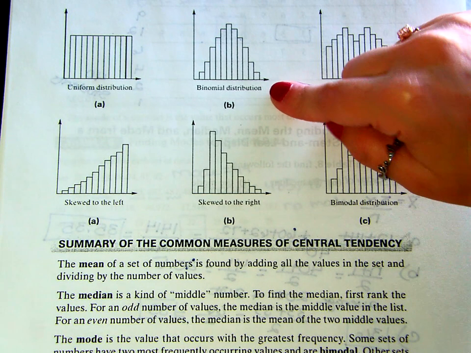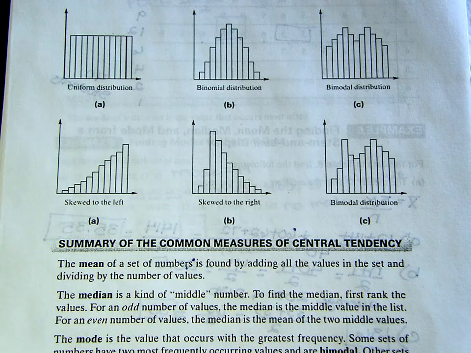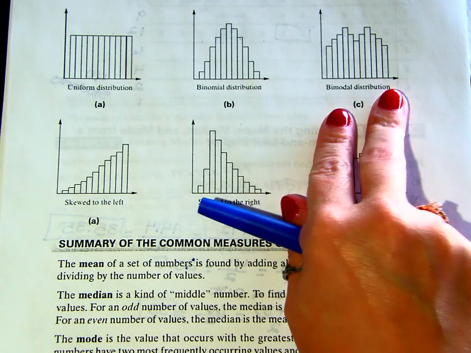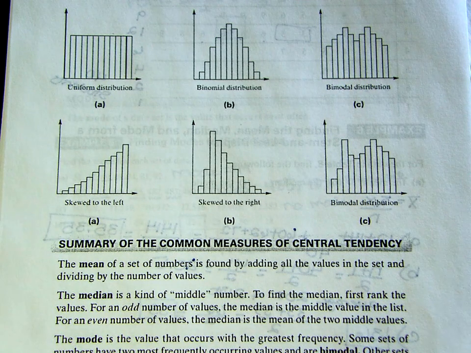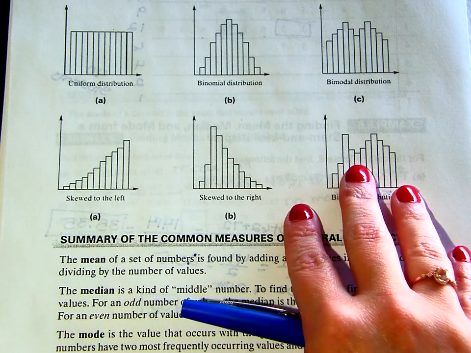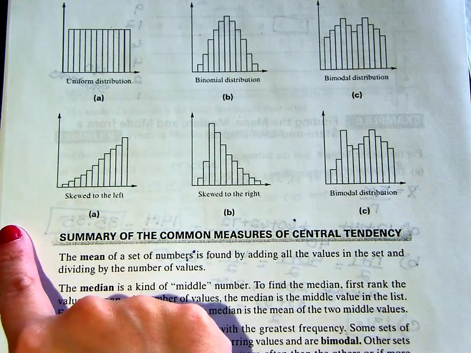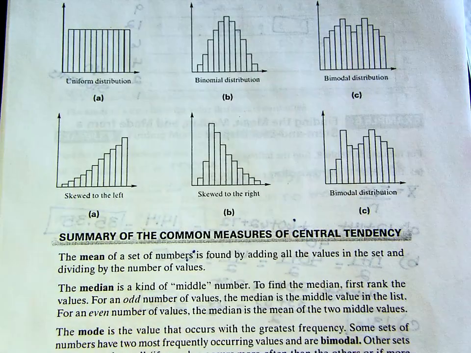You can have uniform distribution where it stays pretty much the same going across. This one's a bimodal distribution where you see we have two little peaks. That also happens. And so these bottom ones are more the asymmetric or non-symmetric form, because you notice they're a little wonky, or they're skewed to the left or skewed to the right. These are more centrally symmetric. And so just looking at them, just kind of having a taste of that. We will see more with this, like I said, when we talk about normal distribution later on.